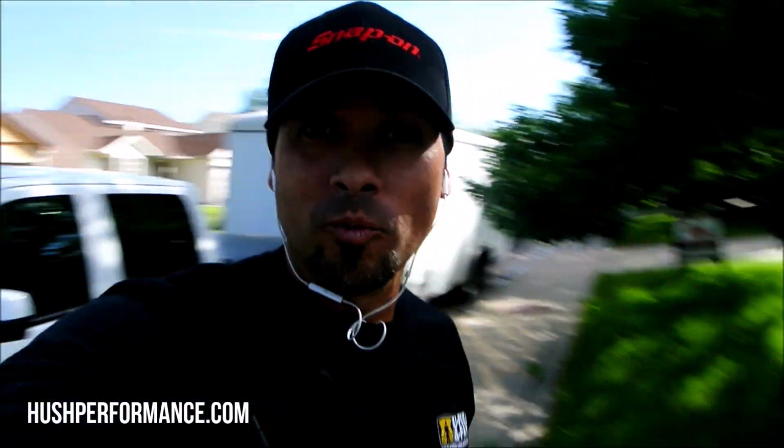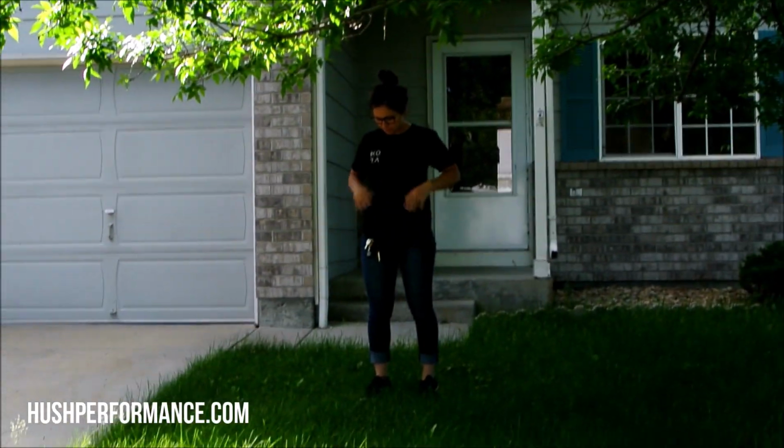Alright guys, we made it. The truck's here, the trailer's here, the car's here. The wife is here too. Kind of excited. I don't really know what to do, but I really like the area. It's much different. We actually have grass. Where I'm from, it's been dirt and rocks. There's the wife standing in her grass.